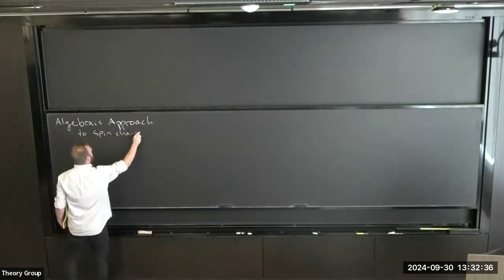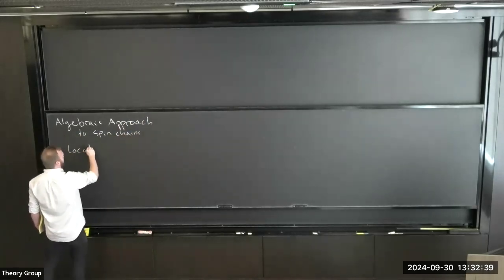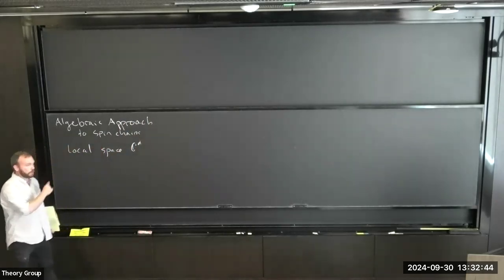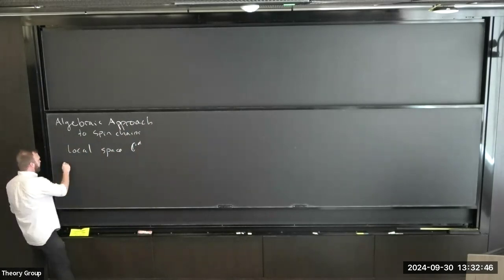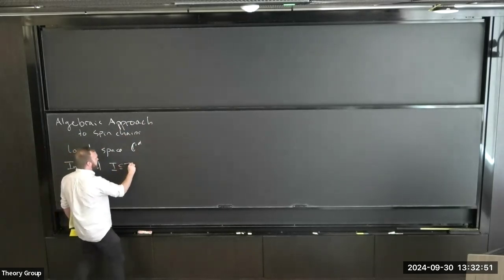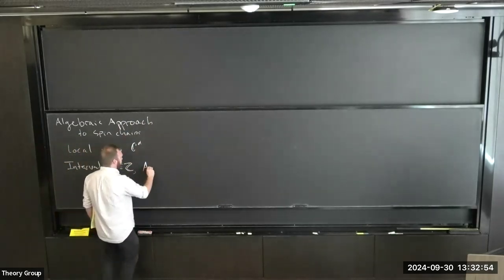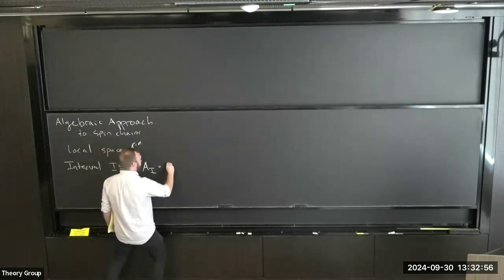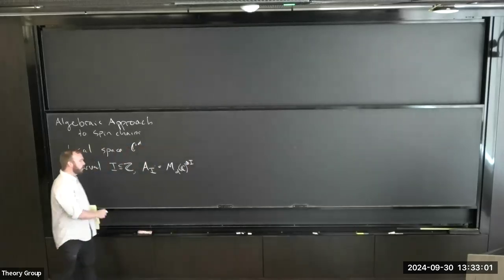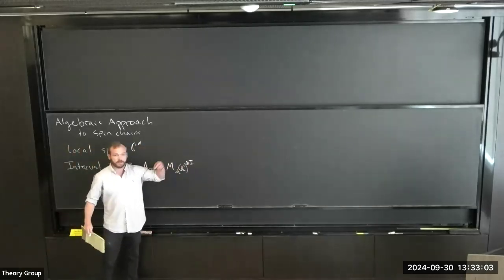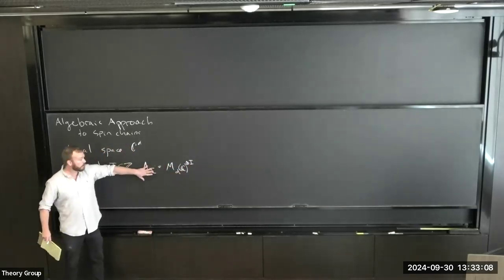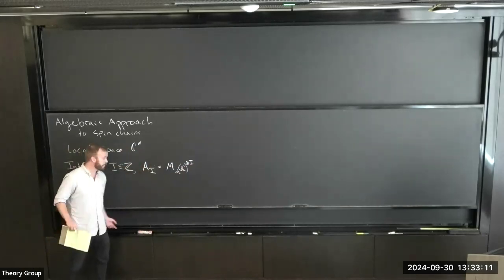So usually, right, we start with a local Hilbert space. It's just C to the D, right? Qubits or whatever you want to call them. Then for each interval I subset of Z, we have this algebra, which I'll call A sub I, which is just the tensor product of D by D matrices with the tensor factors indexed by the points in the interval. Right, so it's just a discrete thing. These are the operators, right? The observables or whatever, the operators, unitaries that are localized in this interval.